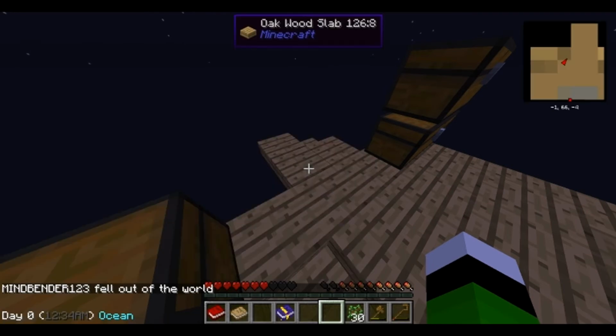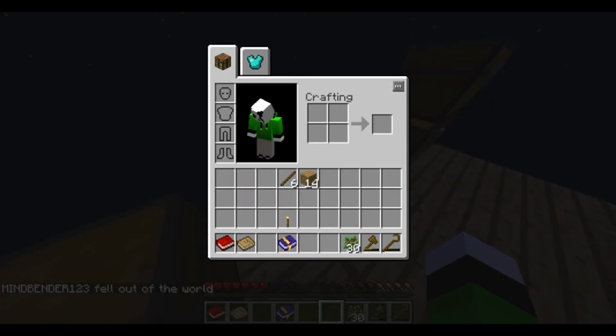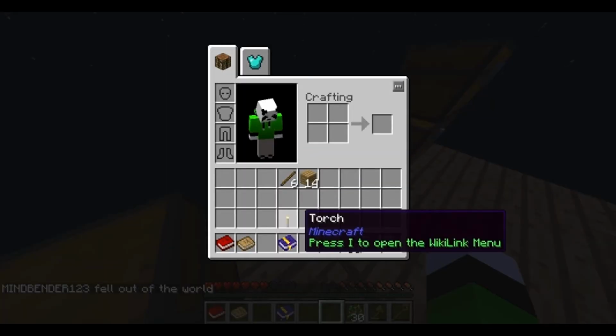It's okay. Oh, I spawned on top of the tree. Oh, it's getting infested. Is it like the more of them there are, the faster it gets infected?